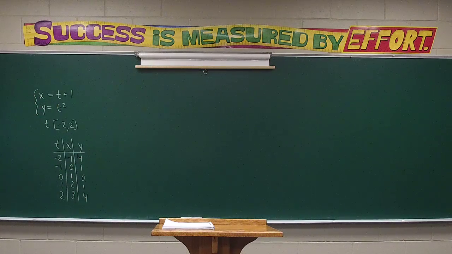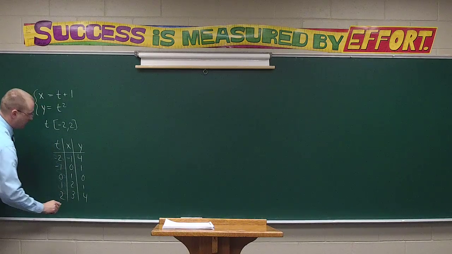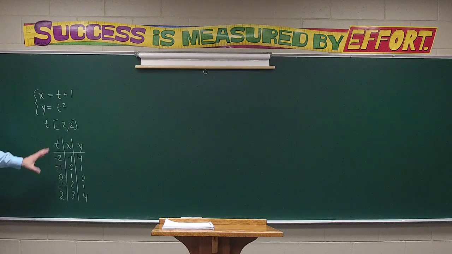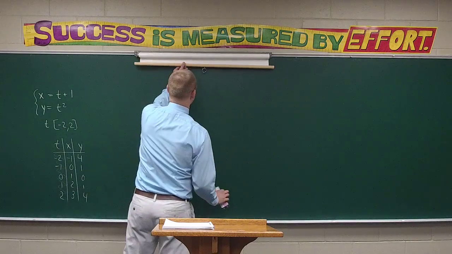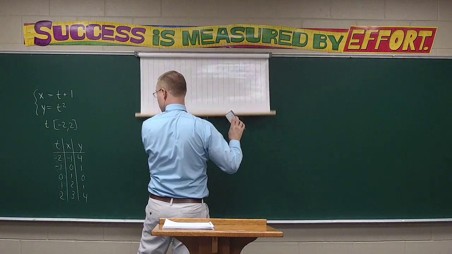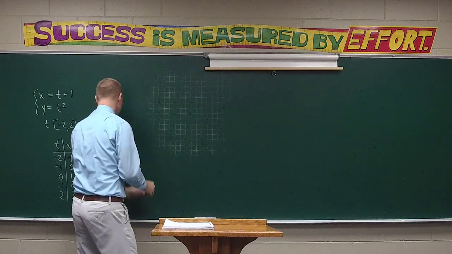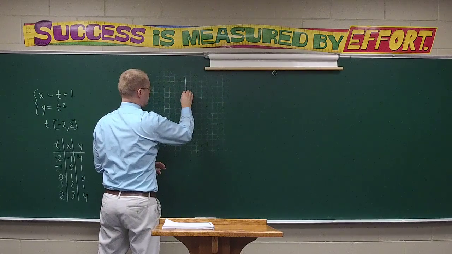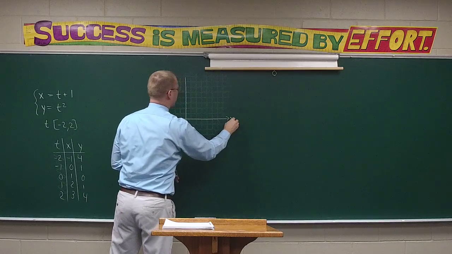But when we graph, we're only going to actually graph x and y. The t only was there to limit the graph. We're done with it now. We're just going to plot these 5 points and connect those points. And let's see what we should have gotten here for our graph. And I'll do a quick sketch here. Don't need a whole lot of room because the numbers aren't particularly large.